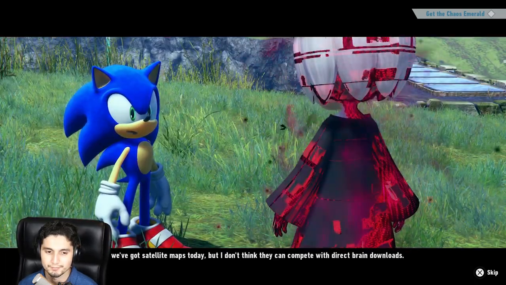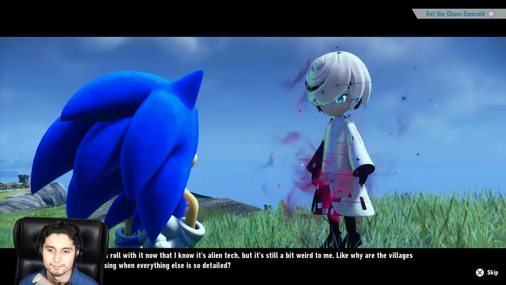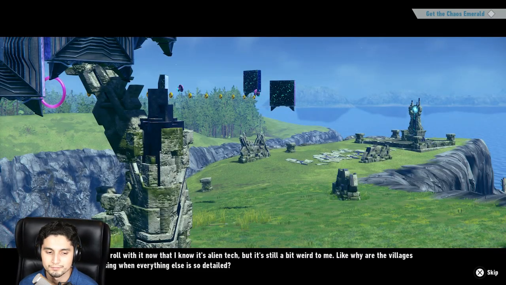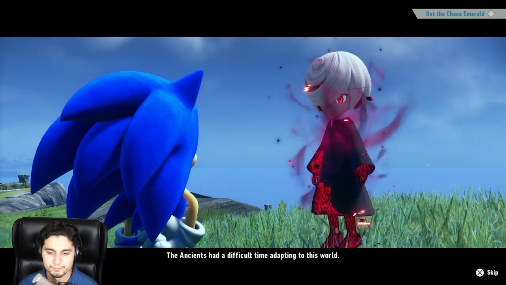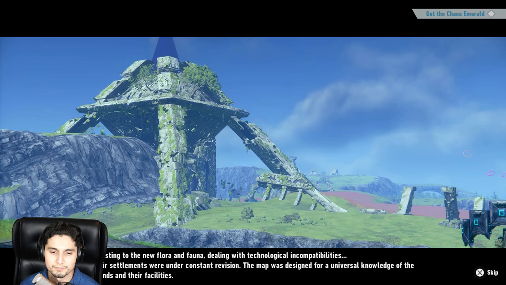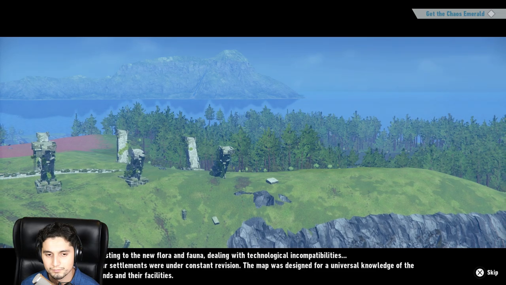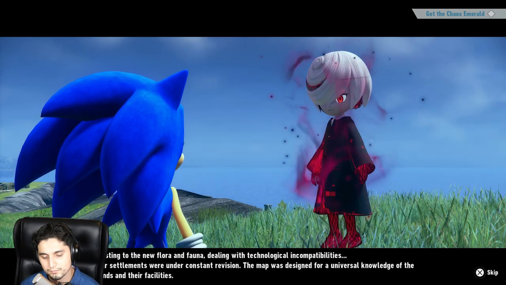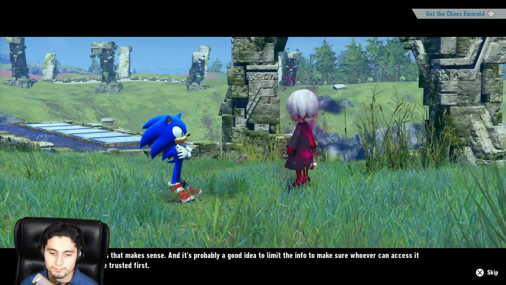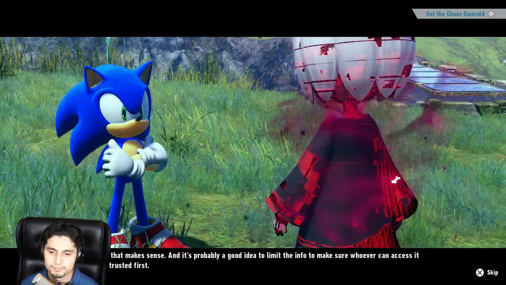So, we've got satellite maps today, but I don't think they can compete with direct brain downloads. I can roll with it now that I know it's alien tech, but it's still a bit weird to me. Like, why are the villages missing when everything else is so detailed? The ancients had a difficult time adapting to this world, adjusting to the new flora and fauna, dealing with technological incompatibilities. Their settlements were under constant revision. The map was designed for a universal knowledge of the islands and their facilities. I guess that makes sense. And it's probably a good idea to limit the info to make sure whoever can access it can be trusted first.